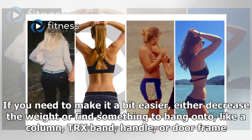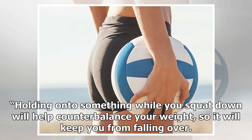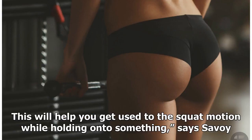If you need to make it a bit easier, either decrease the weight or find something to hang onto, like a column, TRX band, handle, or door frame. Holding onto something while you squat down will help counterbalance your weight, so it will keep you from falling over. This will help you get used to the squat motion while holding onto something, says Savoy.